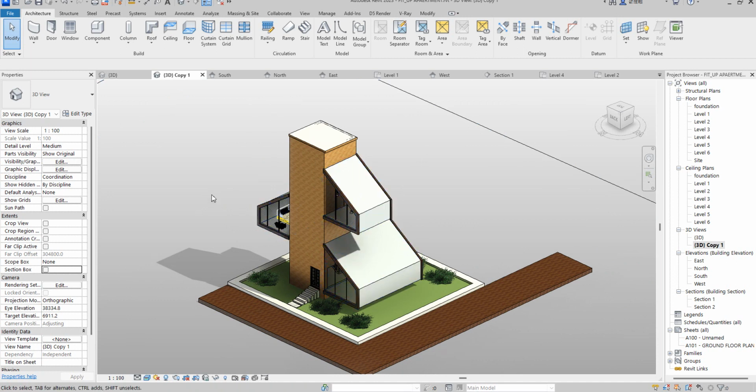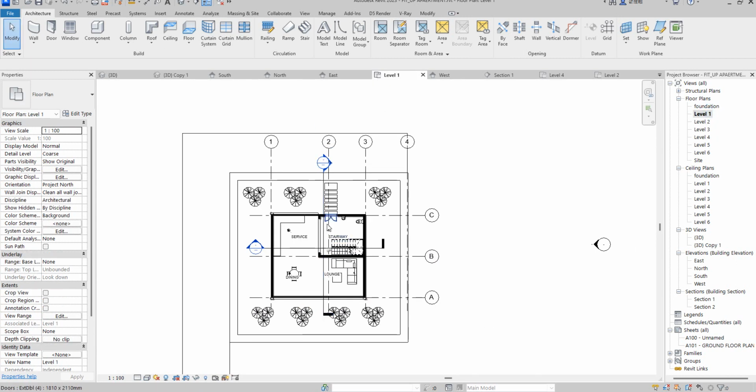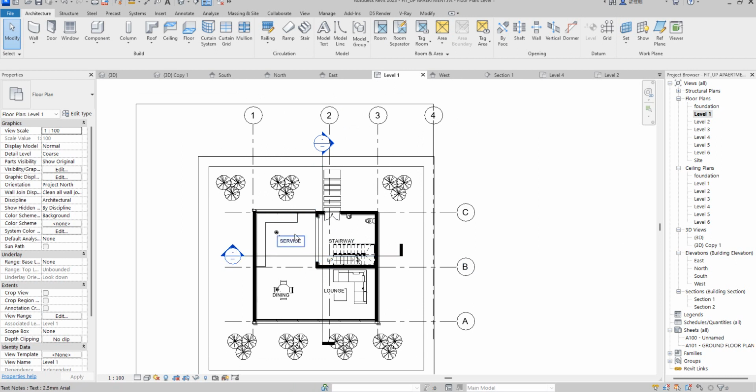So how do you render if you are new, when you are able to model something like this and you want to have a perspective picture of what you have created? You want a different view entirely, the realistic aspect. So how do you do that? This is what we want to train and do in this particular project. So let's go to level one. At level one now, this is how the whole thing looks. I think we are able to do this one.